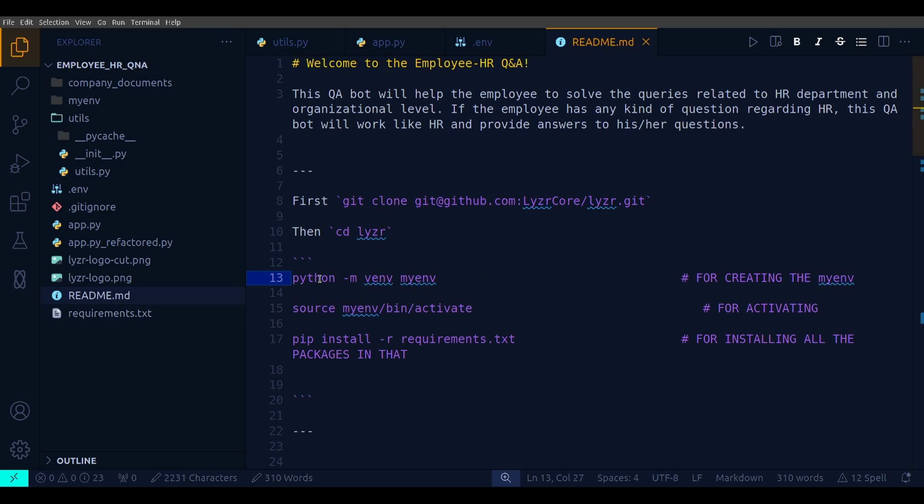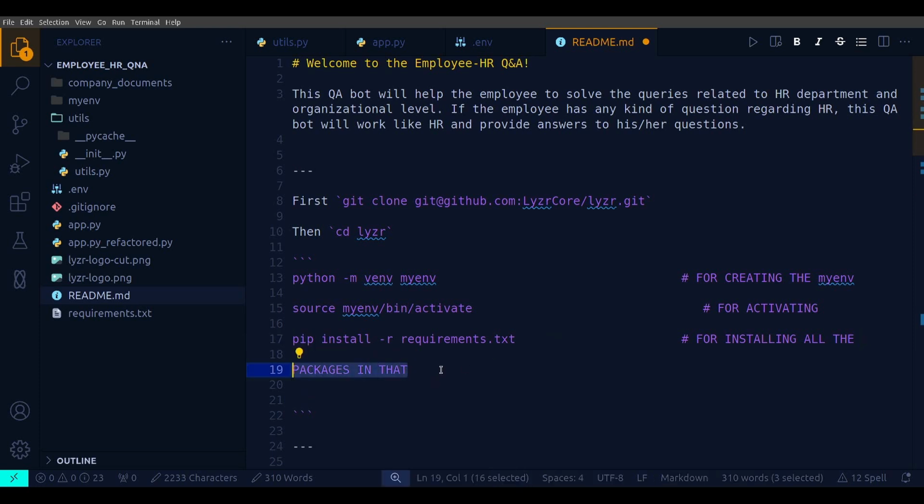So you run python -m venv myvenv. This myvenv is whatever you choose to name it; you can choose any string here. Then with the next command, you just activate that newly created virtual environment. And then you install all the requirements.txt packages.